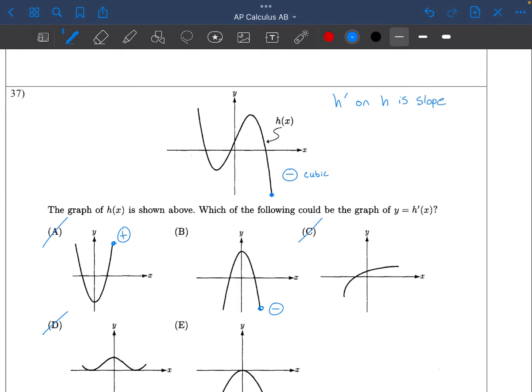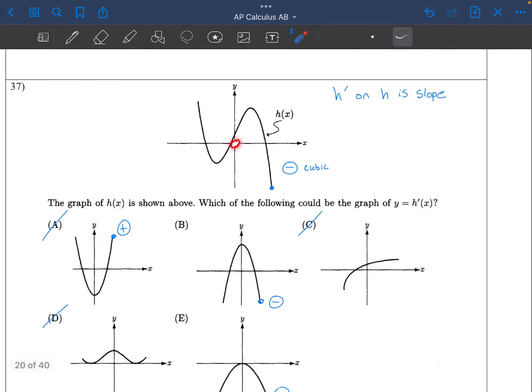And are there any unique slopes on this graph that kind of stand out to you? The two that stand out to me are this slope and this slope at these points right here. I have a slope of 0 and a slope of 0, which means I should have a height of 0 and a height of 0. Over here, the only height of 0 that I have on E is in the center, but you don't have a slope of 0 in the center anywhere. So the final analysis is telling us that the answer is B here.